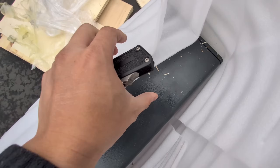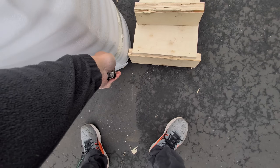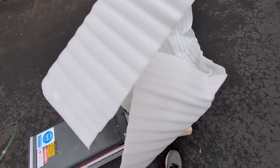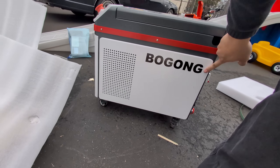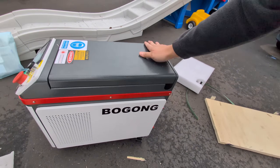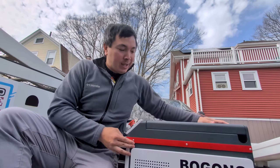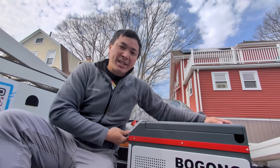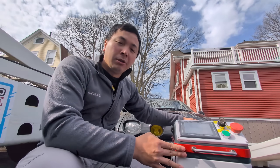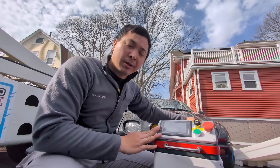It looks like this survived the trip. It's a little woody in here, probably from bouncing around. Let's open the set. It's raining out here, I might have to stop. It smells funky though. All right, let's see what this is about. I've only seen pictures and stuff of this. What is this thing? This is a laser cleaner. It's about yay big, roughly the size of a desktop computer, like a gaming computer. This is a laser cleaner. It is a 300-watt pulse unit. They are continuous and pulse or whatever — I'm not gonna get into that right now. I'm just opening up my 300-watt pulse unit.